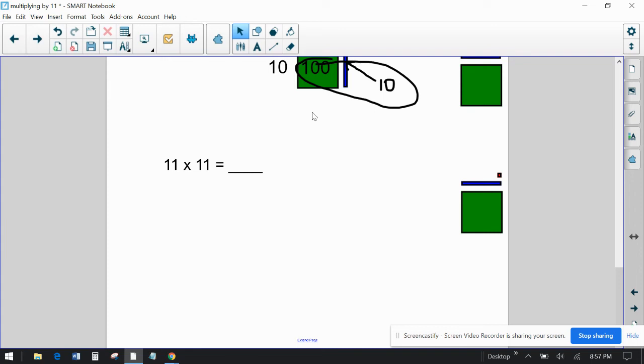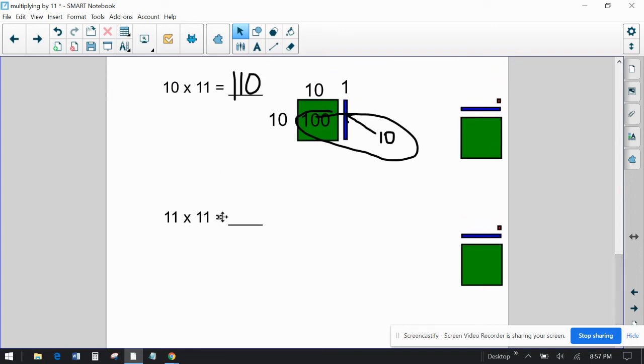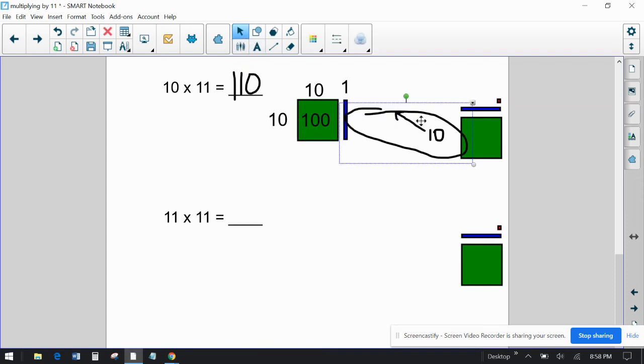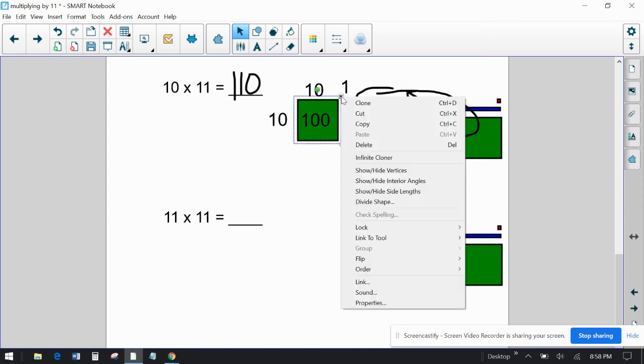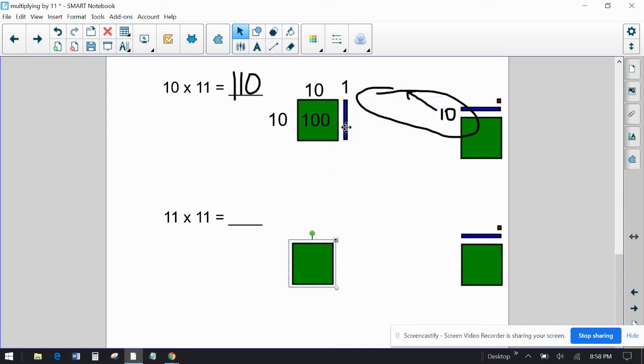Let's do the same thing we did up there for this one. It's 11 times 11. So I'm going to actually steal my model from up here. Let me move that out of here. I'm going to borrow from here to save us some time. Okay, so that was 10 times 11. 11s across the top, 10s down the side. So in order to make another 11, we'll just keep adding just how we were in the beginning, an 11, and just kind of tack it onto the bottom like this.